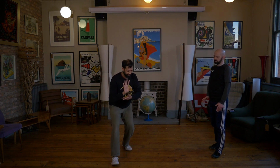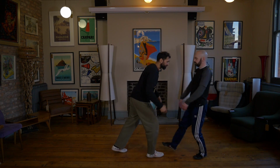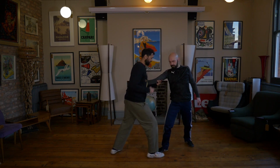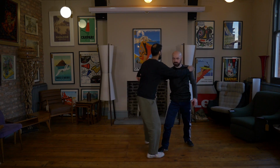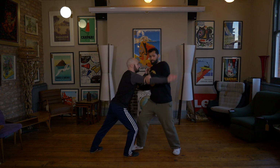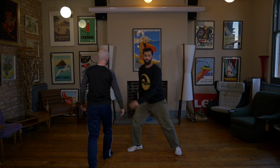I'm going a little, we have this. This is also something we can do after the first movement. So if you push, you see I rotate and boom, I have this chin, this twisting and pushing here. So as he comes here, boom, this way, yeah.